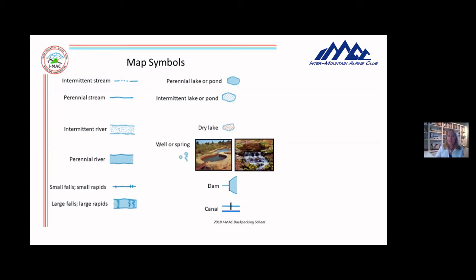My surrogate son is a guide in the Grand Canyon area, and he always has to watch for river weather because of the storms. When it rains on the desert, it doesn't soak into the ground because it's like brick, so it runs off, and he's got to get his customers out of those canyon lands. Really important. These are perennial rivers. They go all the time. These are rapids and large falls and large rapids.